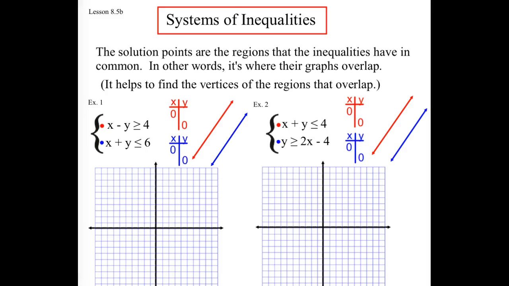Today we're going to finish our lesson 8.5. In the first half of this lesson, we looked at graphing inequalities. Today we are shifting to graphing systems of inequalities. And it says here the solution points are the regions that the inequalities have in common. In other words, it's where their graphs overlap.